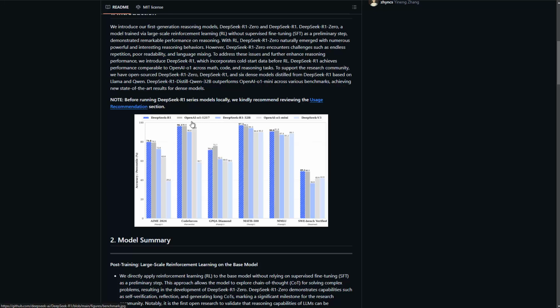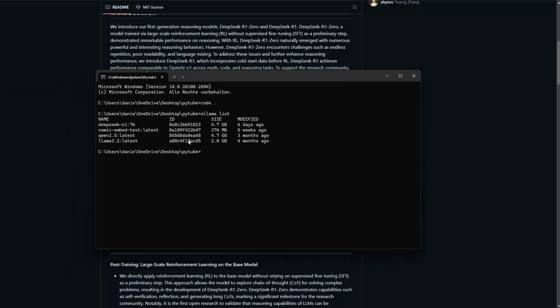And there are various ways to run this. The first one I'm going to show you, let's just go to my terminal. As you can see here, I have various models. I've installed them with Ollama. You can install the Ollama software and download the models, and you can also see the model size. For instance, I have DeepSeek R1 with the 7 billion parameters. It's not the smallest size, but I think the second smallest.